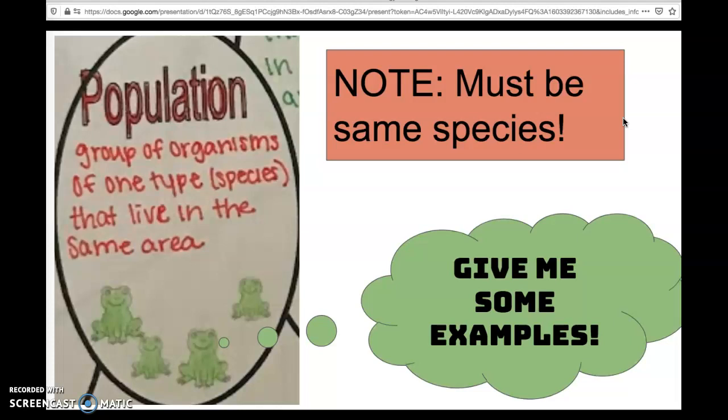So if our geographic area here was Emerald, then all of the students and teachers and faculty of Emerald would be the same population because we're the same species, but we would not classify our folks at West Bladen or Elizabethtown Middle as part of our population because they aren't in our defined area. Now, maybe if we did all students and teachers in Bladen County, then they would be. It just depends on how you define this area.